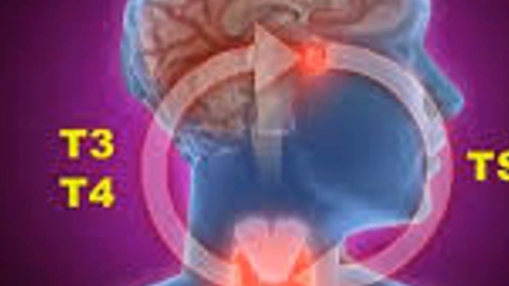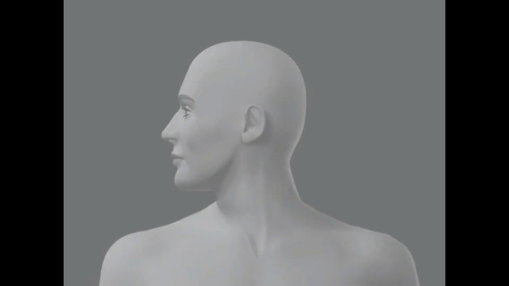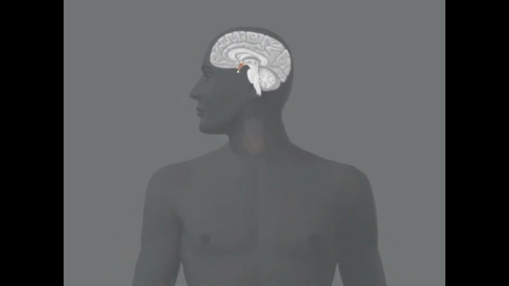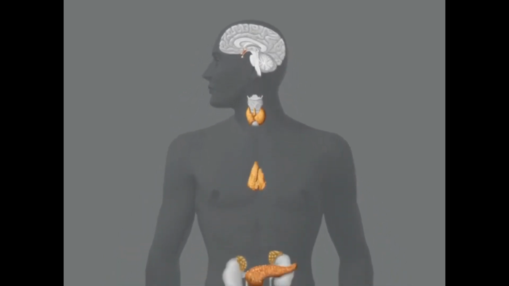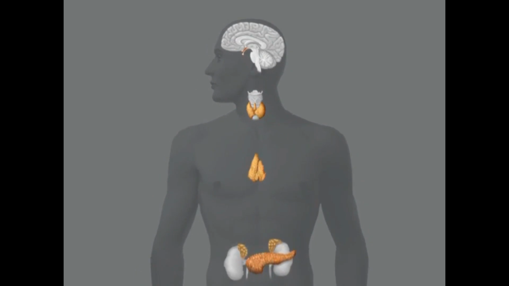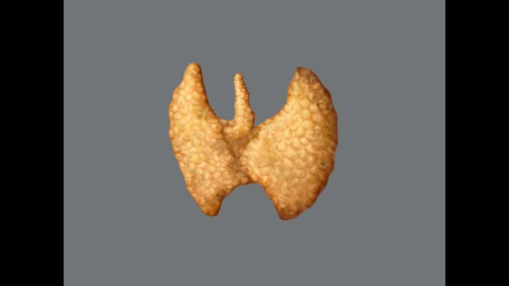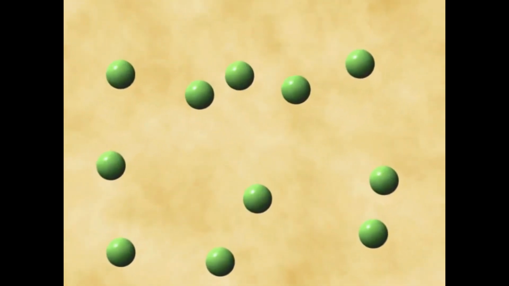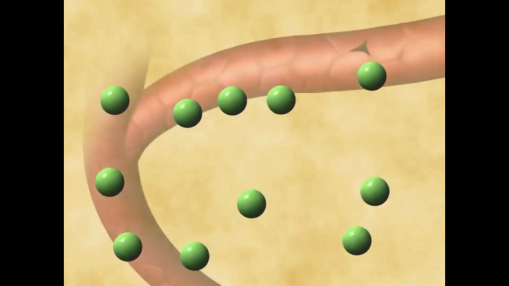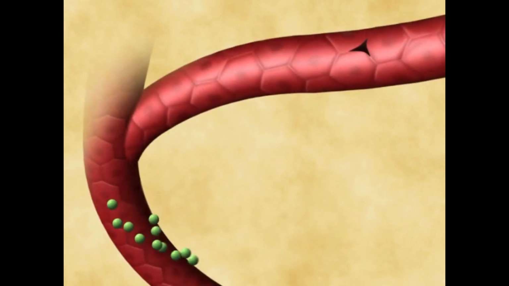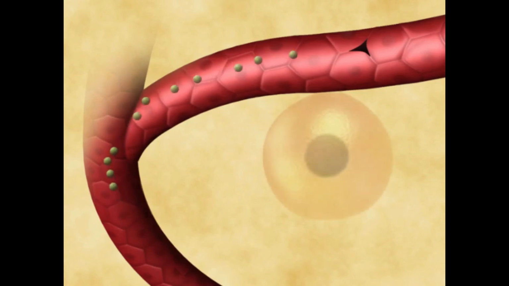What is the function of thyroid hormone? Once your thyroid releases thyroxine, T4, into your bloodstream, certain cells in your body transform it into triiodothyronine, T3, through a process called deiodination. This is because cells that have receptors that receive the effect of thyroid hormone are better able to use T3 than T4.